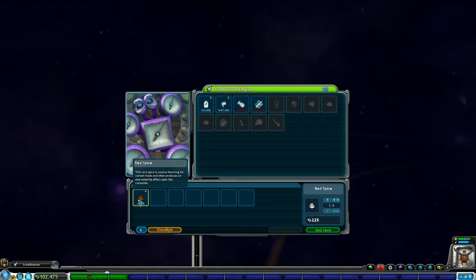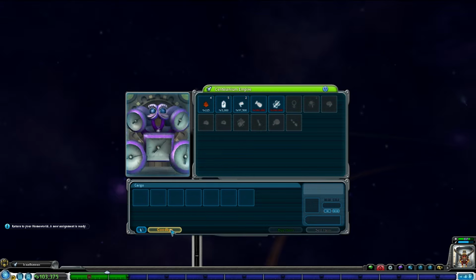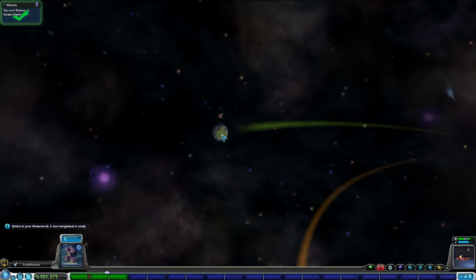Trade. I'll sell you some spice. Would you like some spice? Man, that really does not give me much money. Return to your homeworld. Oh, okay. I'll do that in a second.